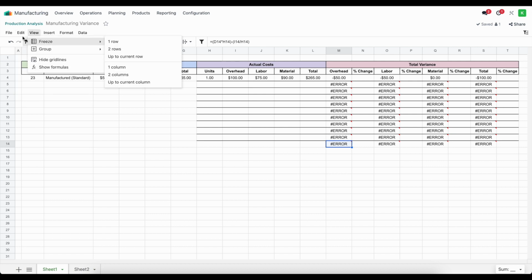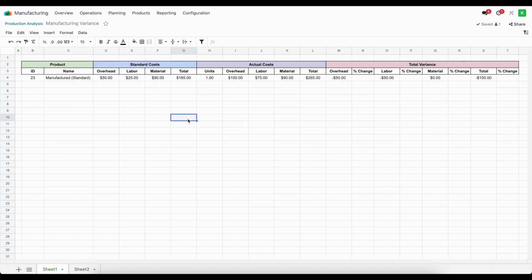So I'm just going to undo that. But you can see that just by setting this up, leaving it like this, we'll have all the values we need going into the future.